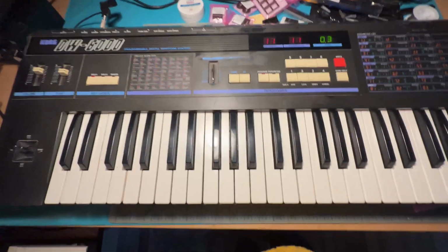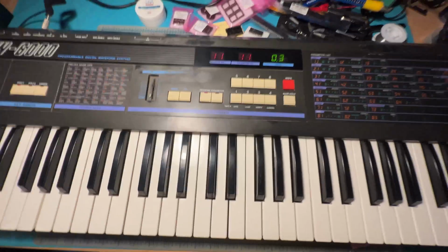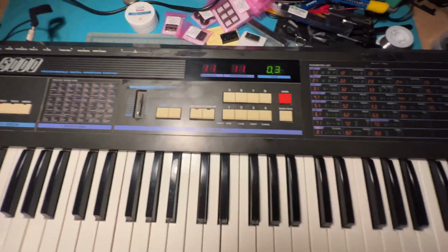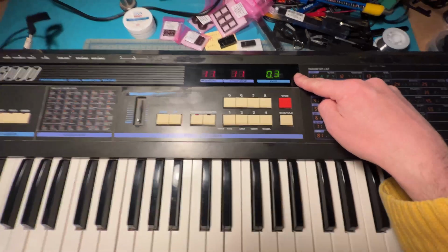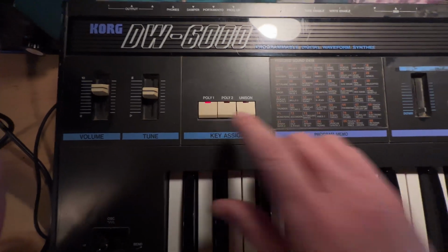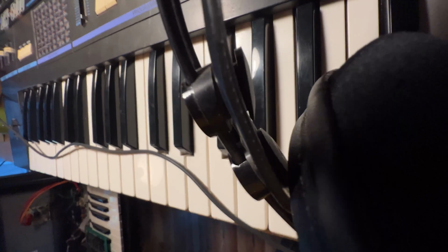I mean, this is amazing, because I was totally prepared to have to mess with this circuit board and replace all sorts of other chips and God knows what else, but I replaced the memory chip, and all of a sudden the keyboard switches on and the display is on and the buttons are on and I can switch things. Look at that. So at this point I have the headphones hooked up. Probably doesn't really have any preset. Oh, there you go. Can you hear this?